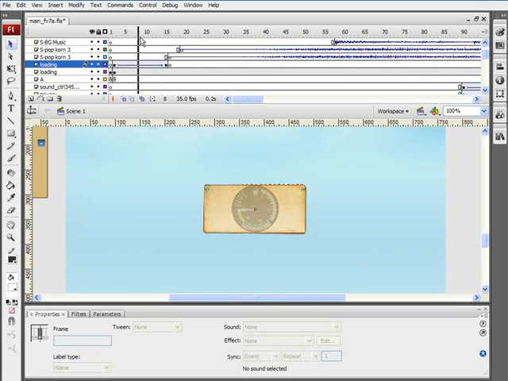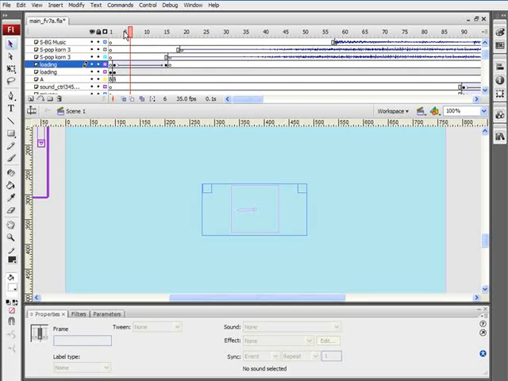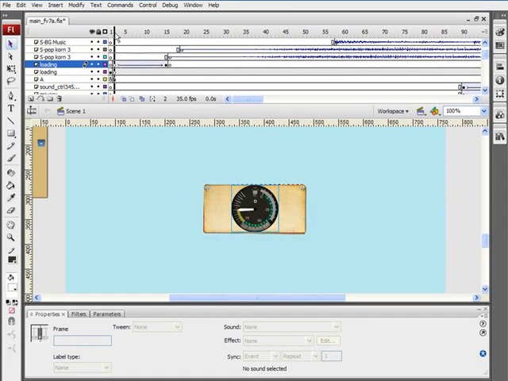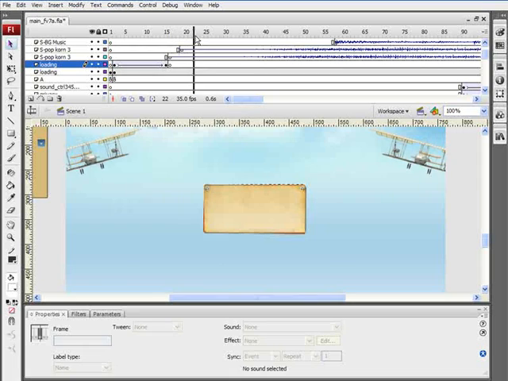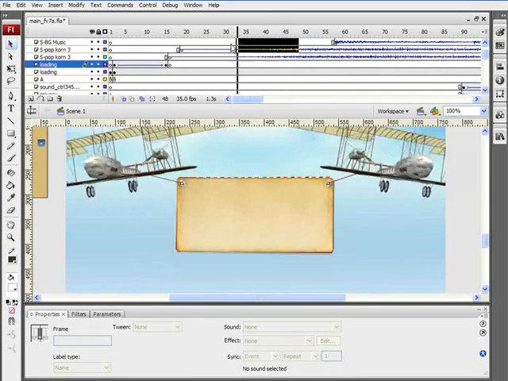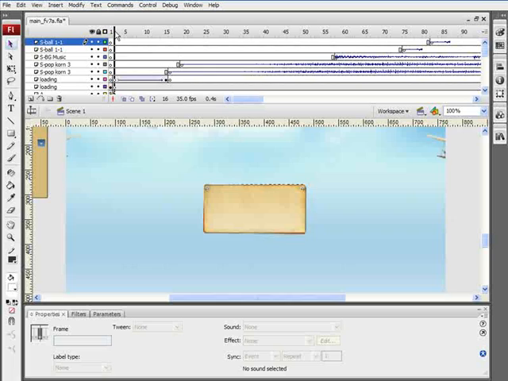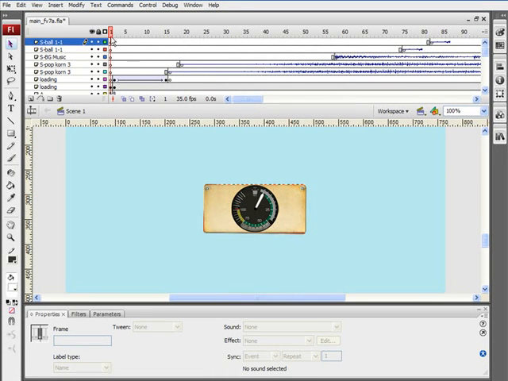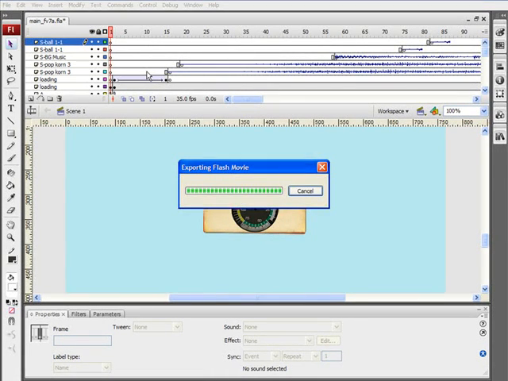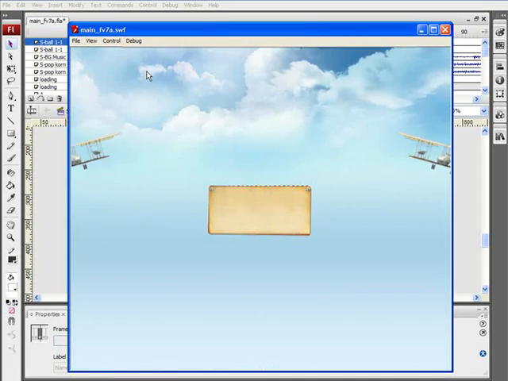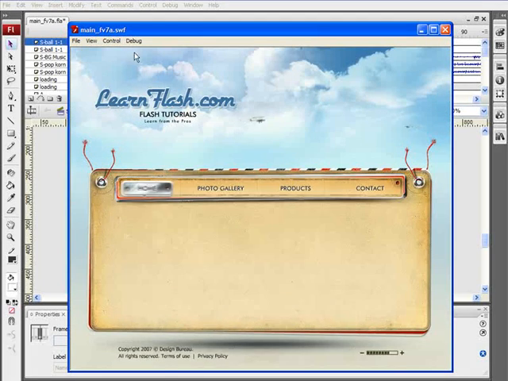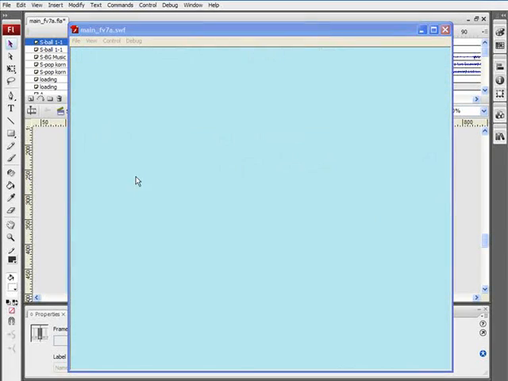And then we can right click between the two keyframes and create motion tween. So now we have it fading out, and that's going to work a lot better because we don't have the image getting larger and getting pixelated on us. It's just simply fading out, and that looks a lot better. That way it won't stand out and look really bad against the rest of our beautifully designed website. Okay, so now that that's all set up, let's test our movie and see how it works. Now remember, when we test our movie, we're going to have to simulate the download, otherwise we're not going to see any of this occur. But hopefully when we do that, we'll be able to see a really cool animation of our altimeter moving over to 100. Okay, so we'll go to View, Simulate Download, and here we go.